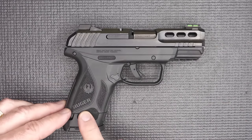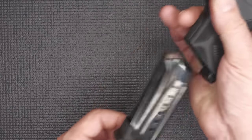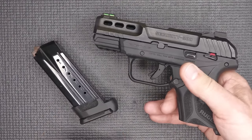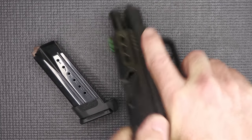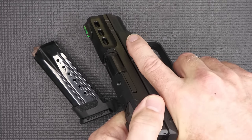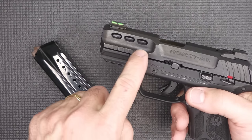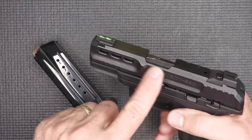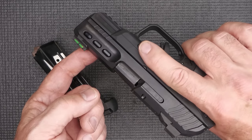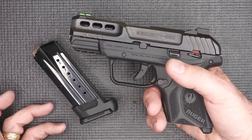We have texturing here. We have a 10 plus 1 and a 15 plus 1 magazine. I have the 15 plus 1 inserted. And man, that slide is super easy to rack. It is probably the lightest to rack of any of these handguns. And some of the weight has been taken out here at the front. There are cuts all through the slide. And this, again, is part of their Security 380 series, which they have a Security 9 as well.